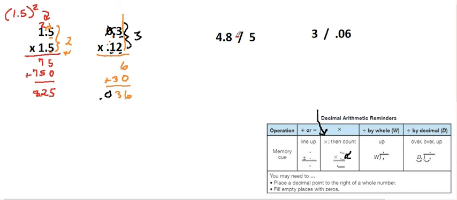Dividing, that's what this symbol really means, is divide by. 4.8, if it's listed first, it's the dividend, divided by 5. Okay, do it just like normal, but this decimal gets raised up. 5 does not fit into 4, but it fits into 48 9 times. 9 times 5 is, no, sorry, excuse me, 9 times 5 would be a 45. I'm just rusty today, I'm sorry.